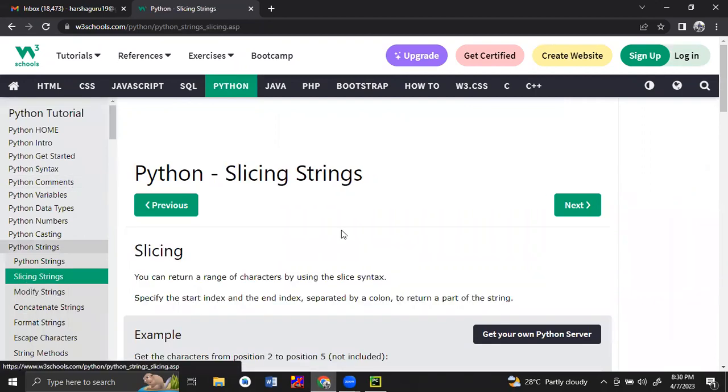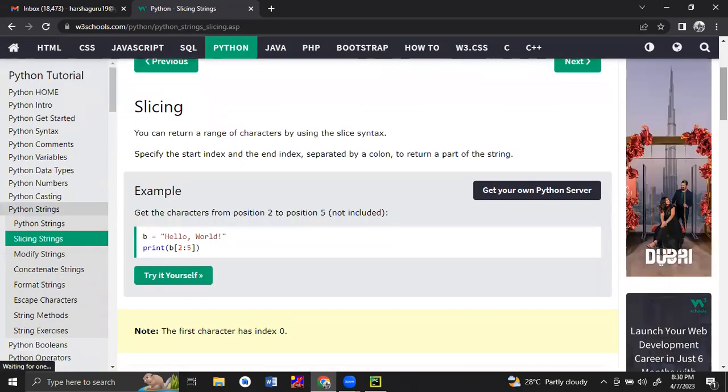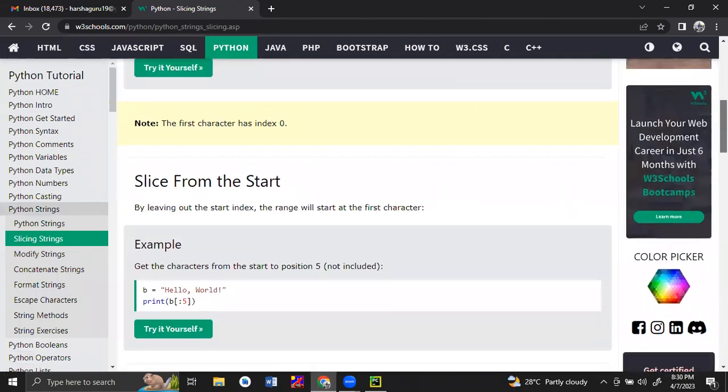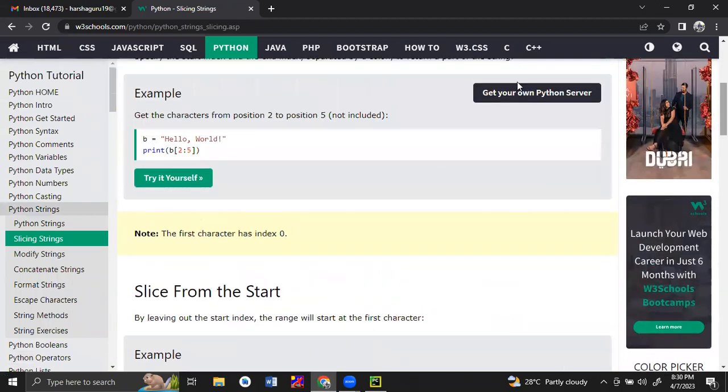Now we'll see the slicing of string. Slicing means just splitting of the strings. Slice means we are taking only from which position to which position we can get the string from the total string. For example, this is one string. From here, I just want to take the hello. Then I can give the index numbers, from and to index number.